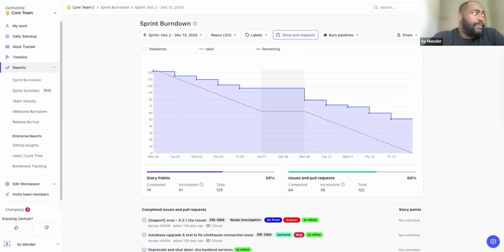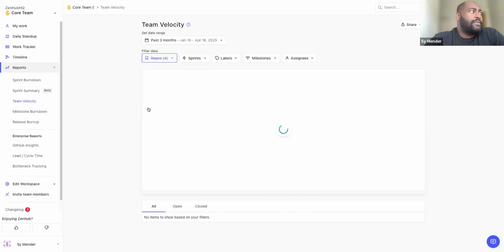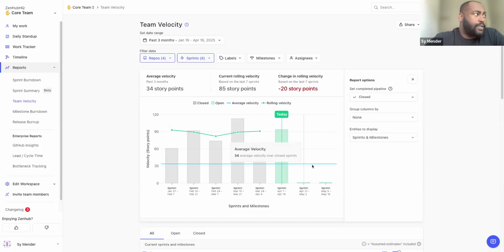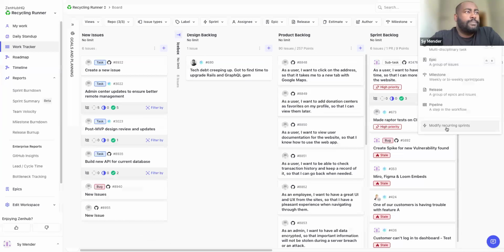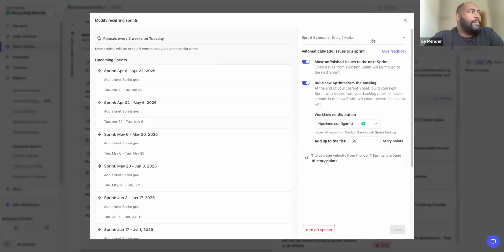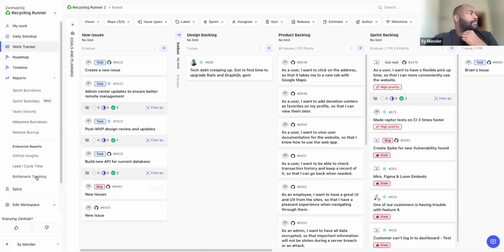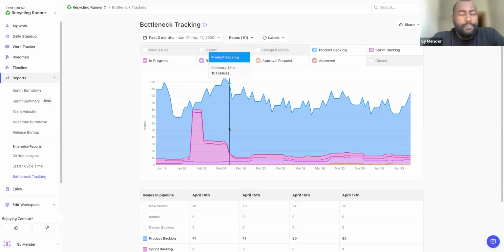They didn't take any advantage of the automation, or maybe after they took advantage of the automation, they were manually adding tickets to the sprint. And as you can see, they came about 50 story points shy of that intended target that they had set out for themselves. Once again, taking full advantage of that average velocity information as well as the rolling velocity, and then from there, navigating to our sprint planning module here, and then using that information to plan out those future sprints, we can cut down on the amount of erratic behavior that we're seeing within the context of each one of those stages on a sprint over sprint basis.